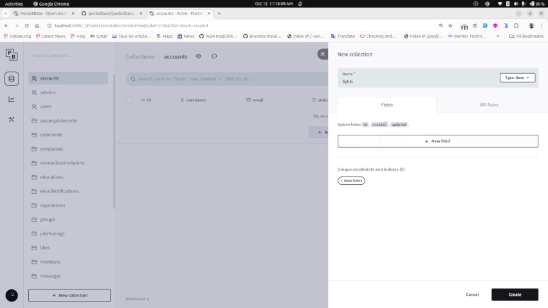When you set up your collection, there are some fields already there that are called system fields. Those are ID, created and updated. So those are fields that are created there by default by Pocket Base. Created is for tracking the created date of a record of that collection, and updated is for tracking the updated date of a given record in the collection. The ID is the unique identifier of your record, and that's pretty much it.